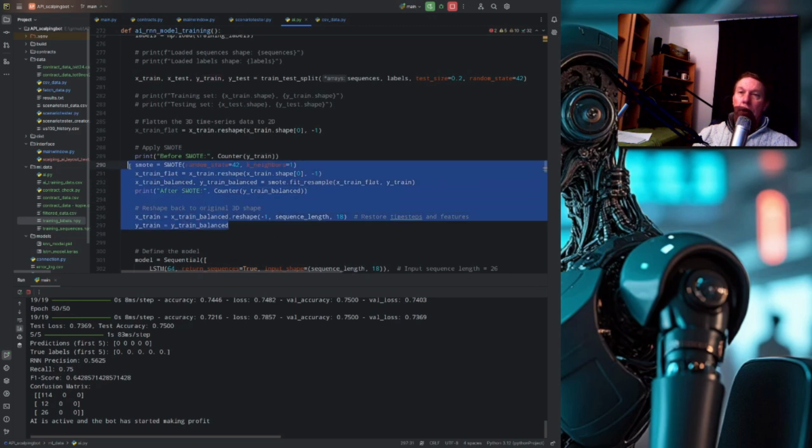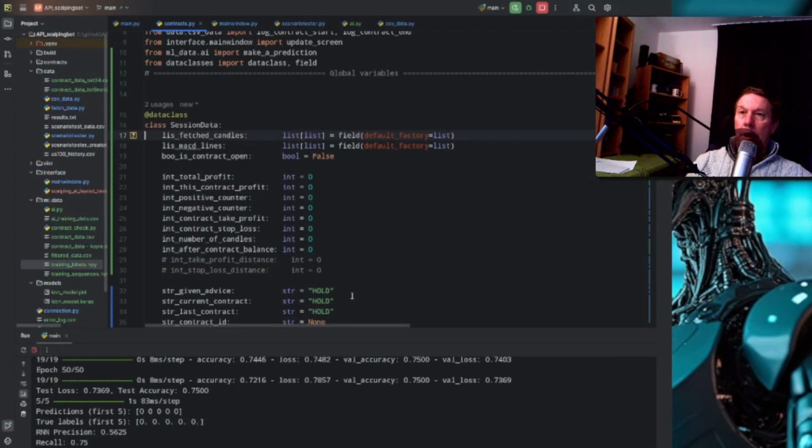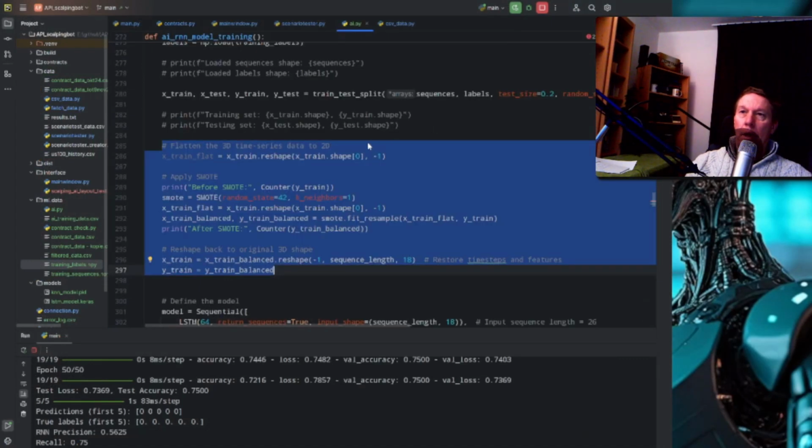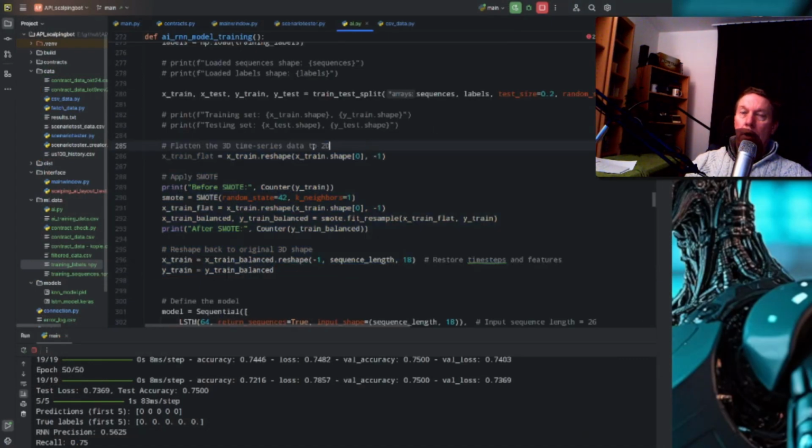These are all necessary to build a smooth environment. So you all need this to get your smooth going. Flatten from 3D into 2D, then smooth everything out, and then retrain and reshape from 2D to the 3D shape.